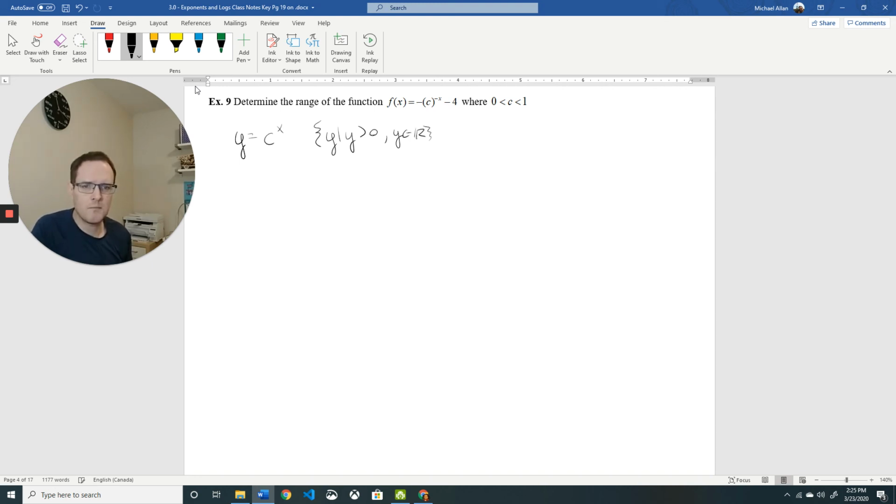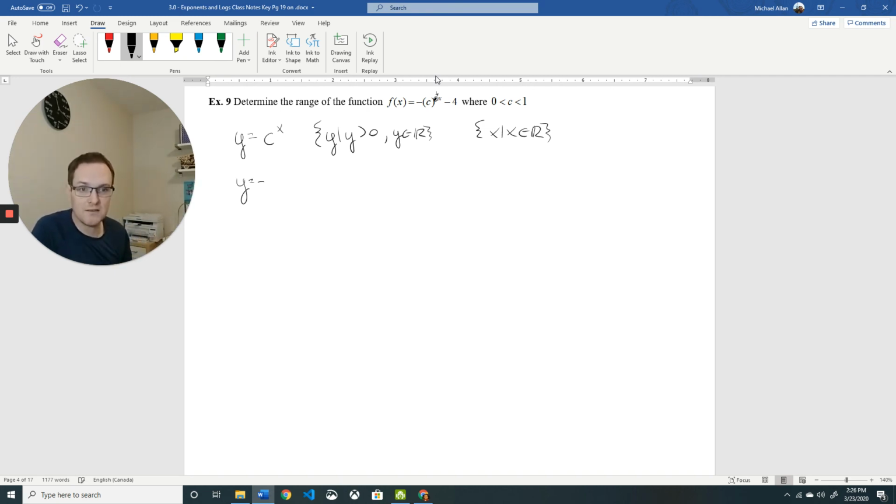Now, the things that are going to affect the y value will affect the range. So, like this negative in the front will probably affect the range. This 4 will affect the range, but this negative here is not going to do anything because that's the horizontal stuff, so that could affect the domain. But remember, our domain, if I want to write that over here, just so we can refresh our memories on it, is x is any real number. I might as well do the domain and range for this graph as well.